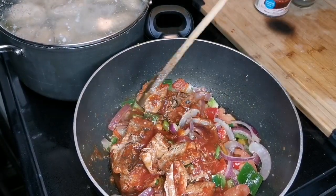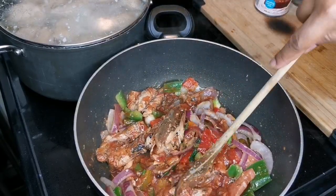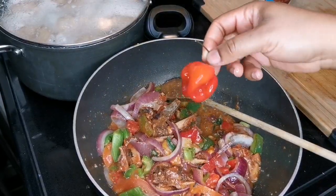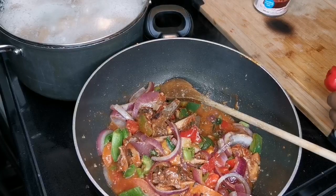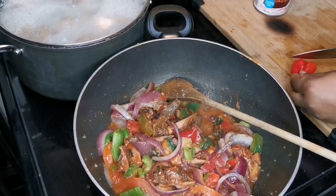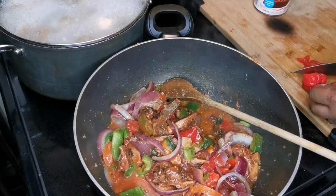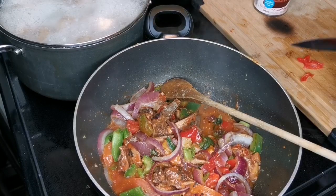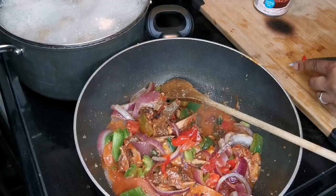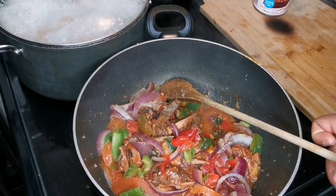Add some country cooking mix and stir it up — we have good gravy here. Pour it in. You can break it up to how you like it, just a little bit. I have some scotch bonnet pepper. When you cook fish you have to put pepper in it. If you have kids, don't put too much. I don't fry the scotch bonnet in the oil first because after that it'll catch your eye.